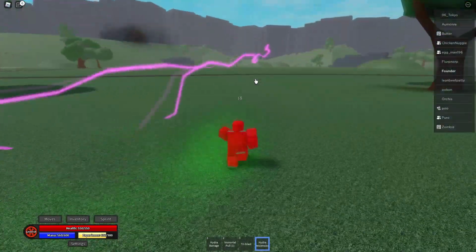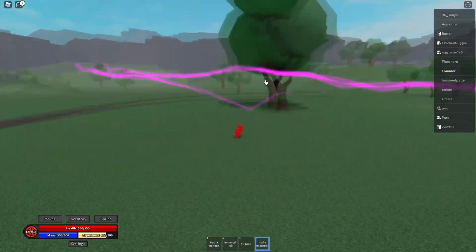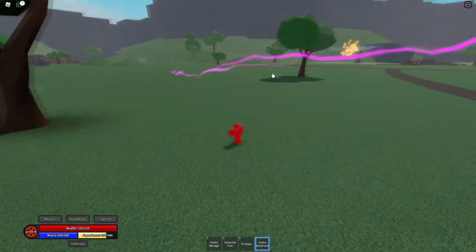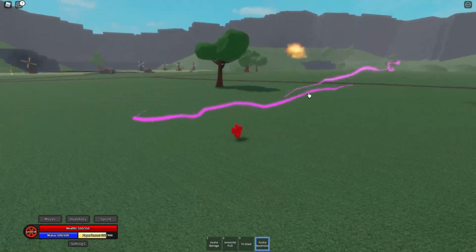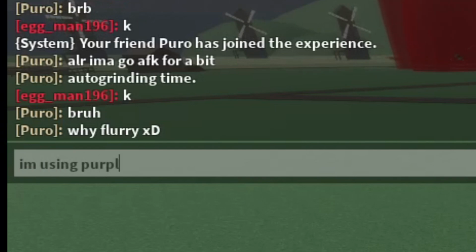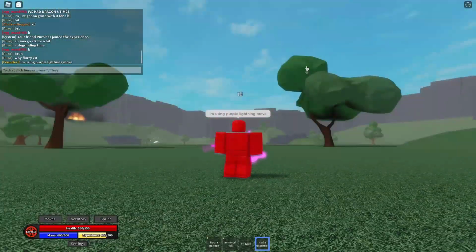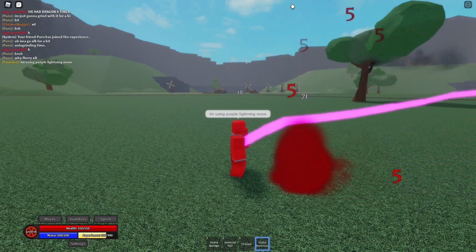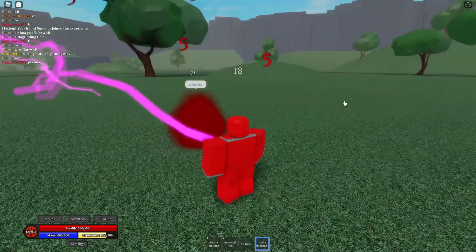And what is this wacky purple lightning looking thing? How do I get in it? I think this is a glitch. I think I found the glitch. There's just purple lightning. Oh, no one's even using it. I wanna pretend like I'm using it. Yeah, look, it's damaging him. He's confused. Okay, now it's time to jump him.